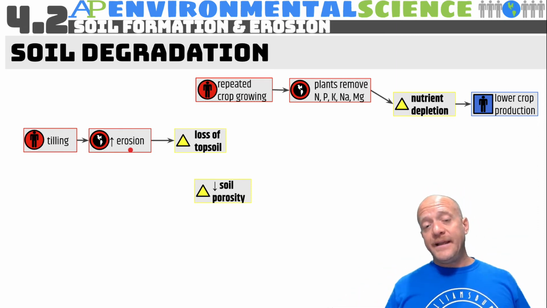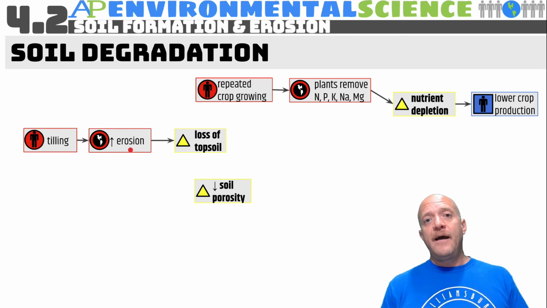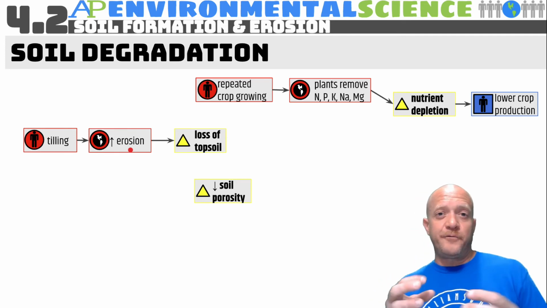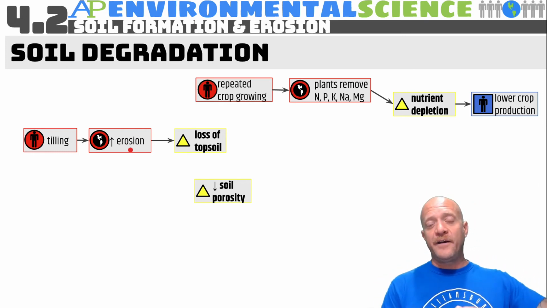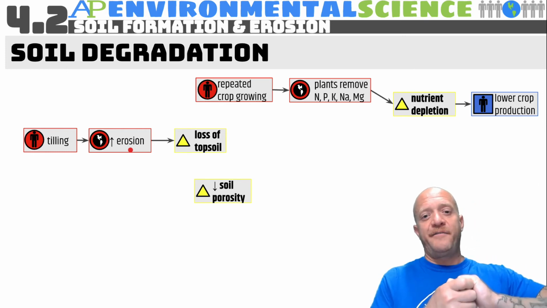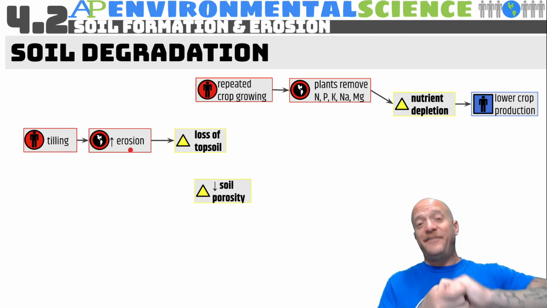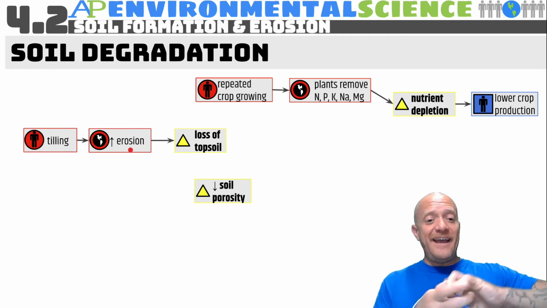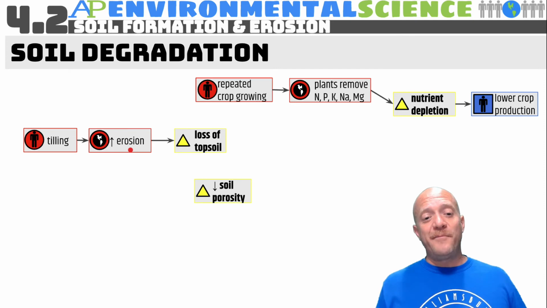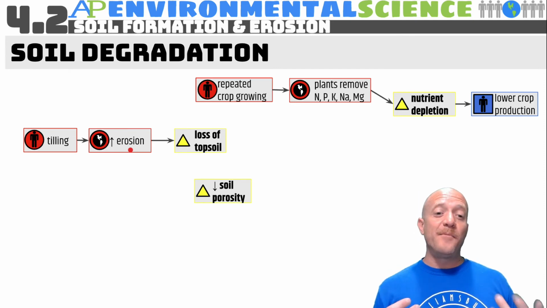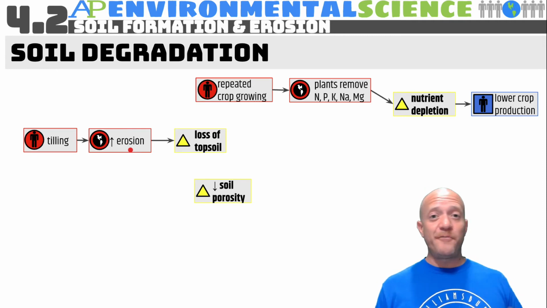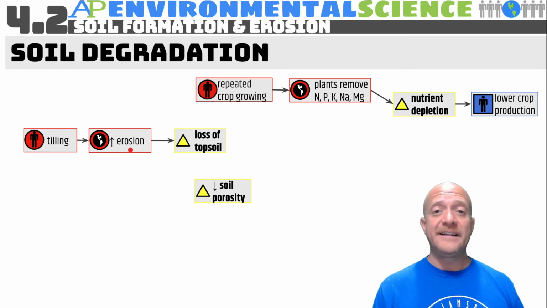What I am doing is I am aerating the soil, but I'm also breaking up any sort of roots, any sort of other plants or fungi or anything in the soil. There's networks of organic activity that's happening down there. And every time that I break up the soil, I'm messing that up a little bit. And I'm also loosening it up and making it more prone to erosion, because if it rains or it's really windy right after you till a field, you're going to lose a good portion of that topsoil.